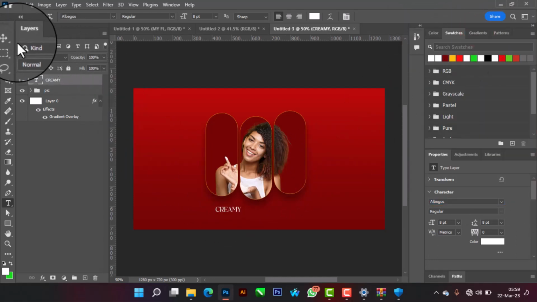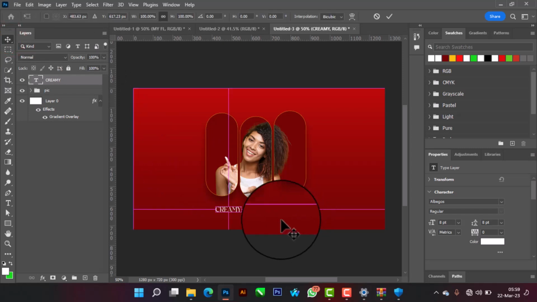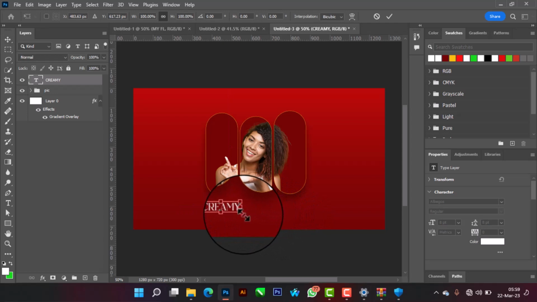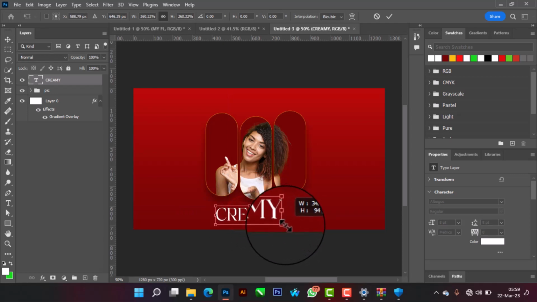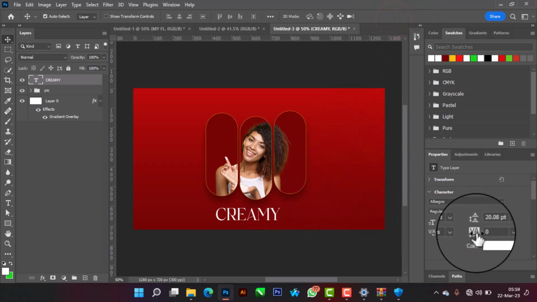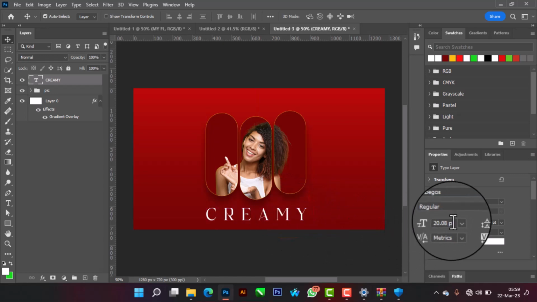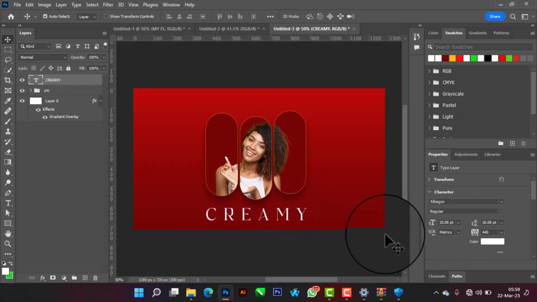So I just click on my move tool and click Ctrl T on your keyboard to activate the transform mode, and then you resize the text. So I think this is okay. So I'm just gonna space out the text right now. Just come over here and drag to the right, space it out as much as I want. So this is okay by me. So you can see, guys, it is very easy to do. You can do it in less than 2 minutes.